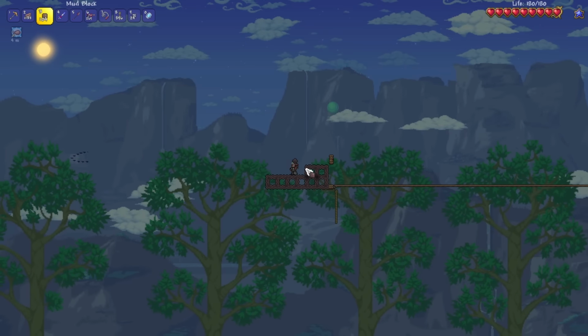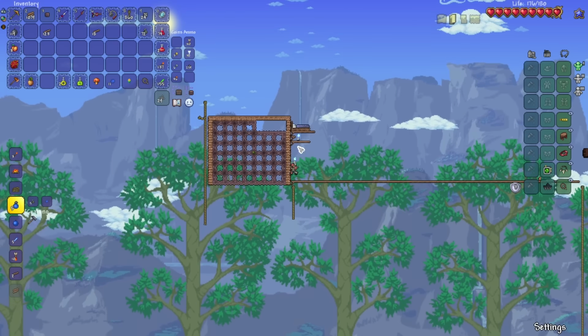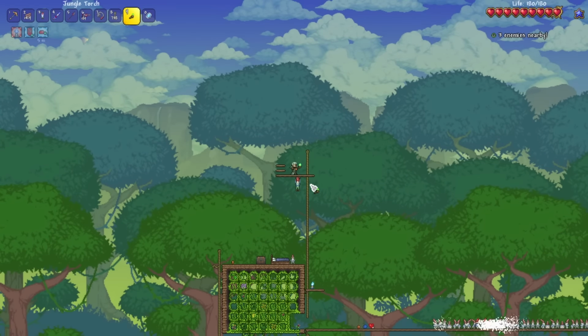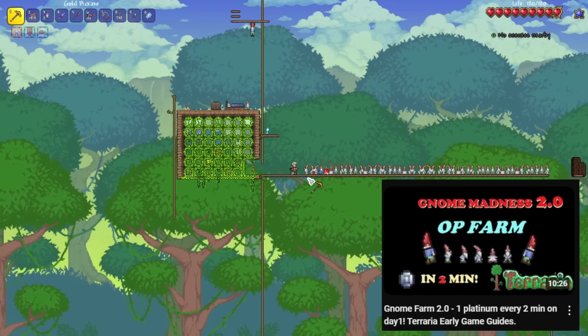So after building a platform and artificial jungle biome, placing a water candle and using a battle potion, we get a very steady supply of gnomes. You can further optimize this setup, but you need to progress through the game a little more to do so. I'll leave a link in the description for those that want to learn more about that.